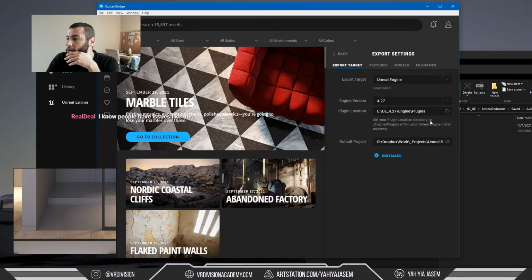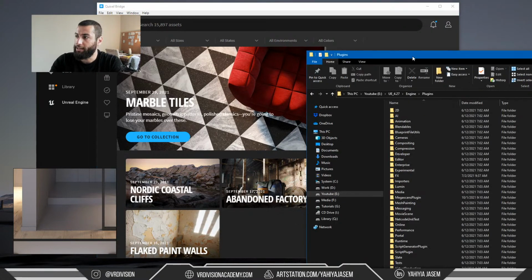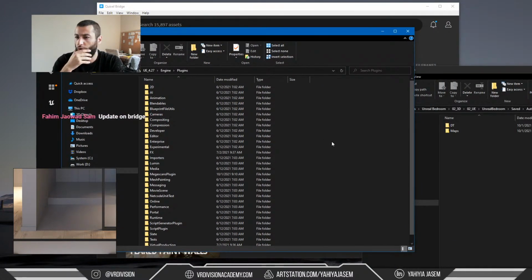Set your plugin location directory to engine plugins within your Unreal Engine install directory. We've done that. Default project, it does not matter. Unreal Engine. Okay, one more shot. If it does not work, we're just going to ignore Megascans for today, or maybe switch to 426.